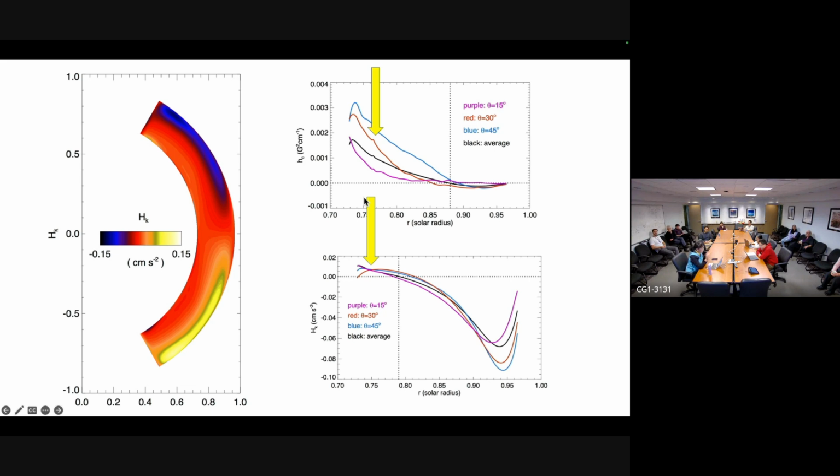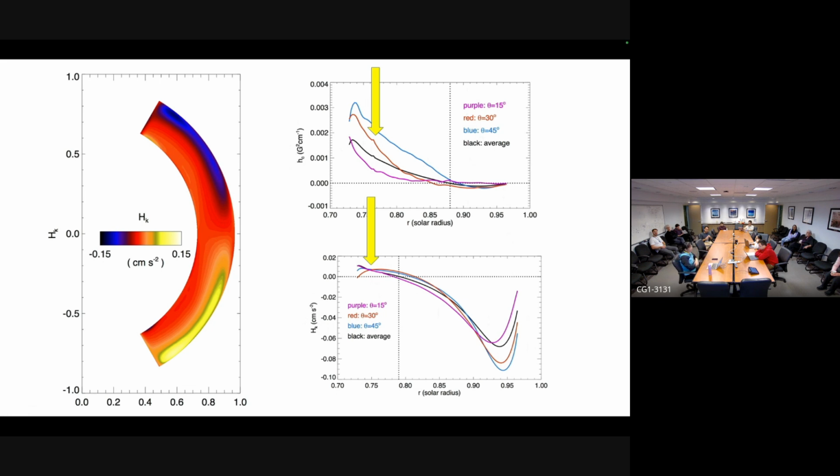Then I plotted all of this. This is the current helicity, and the bottom one is the kinetic helicity. You see here they change sign here, this one changes sign here, and this one changes sign here. Note that near the bottom of the convection zone, they actually have the same sign again. Near the surface they have the same sign, and at the bottom they also have the same sign, but it is different from the surface. So basically that is what I did in the first year when I worked with Yuhong.